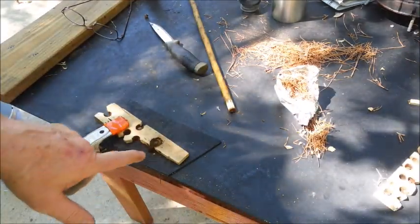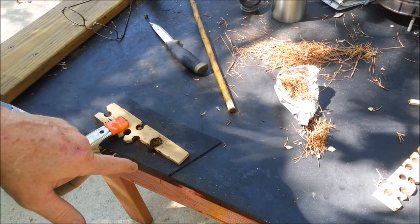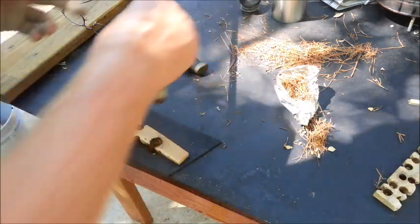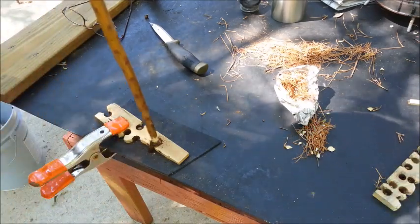Let's do this experiment. I think I will reuse that dust. And this is my last attempt. This is all the time that I have to devote to this, and just about all the energy I have to devote to it.